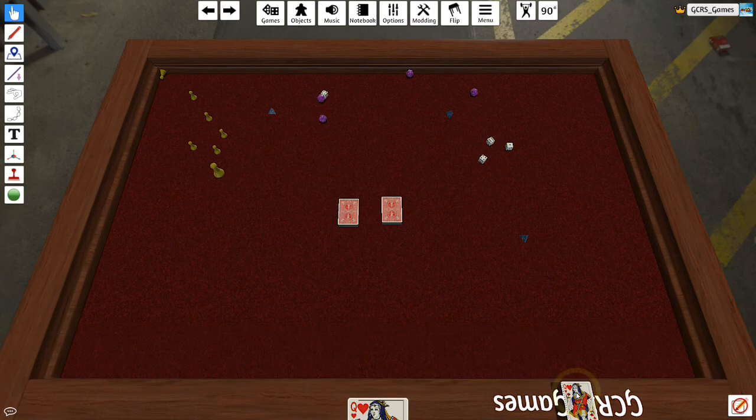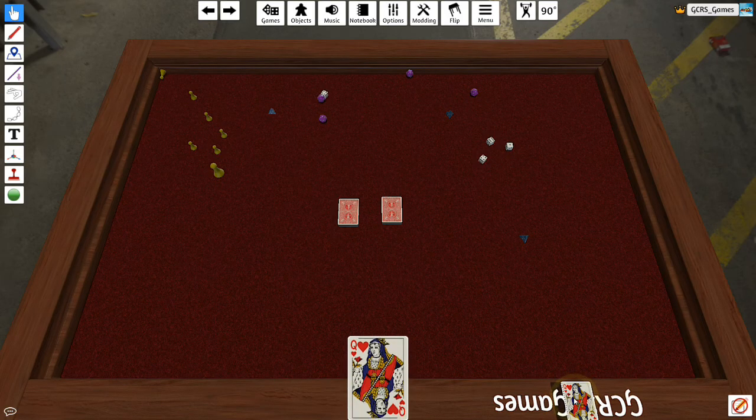When it's in your hand and the card is face up, no one else can see it, unless you're black, unless you're the GM, and you can see everyone's cards. But as the white player, I cannot see the blue player or the yellow player or the green players, and they can't see my cards either. So this represents the cards in your hand.